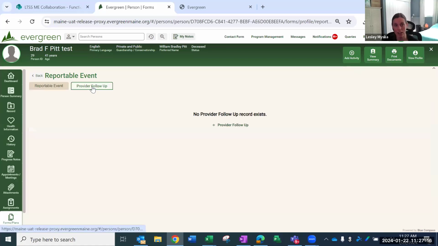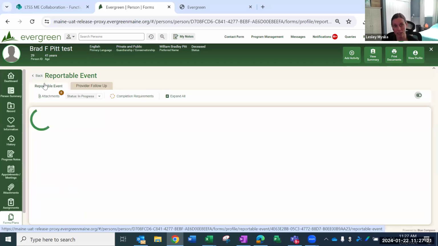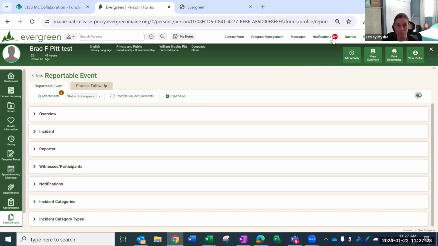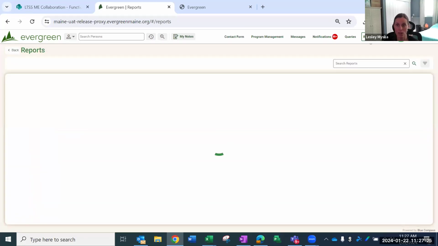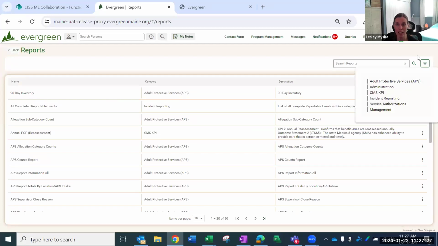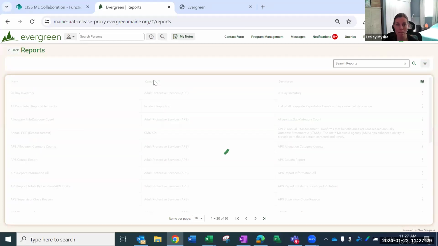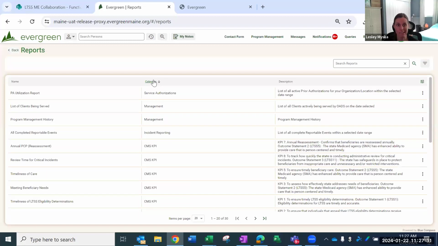You can also see the provider follow-up if one's been added to the reportable event from here. And the same way that the list of clients being served works, you can also export, change your filters, rerun it however you want.